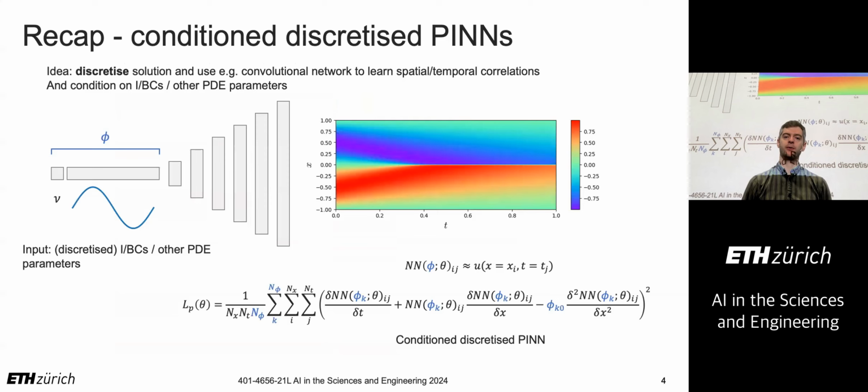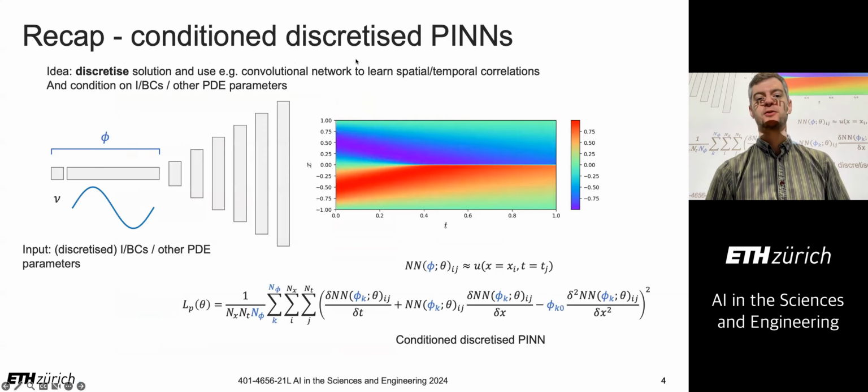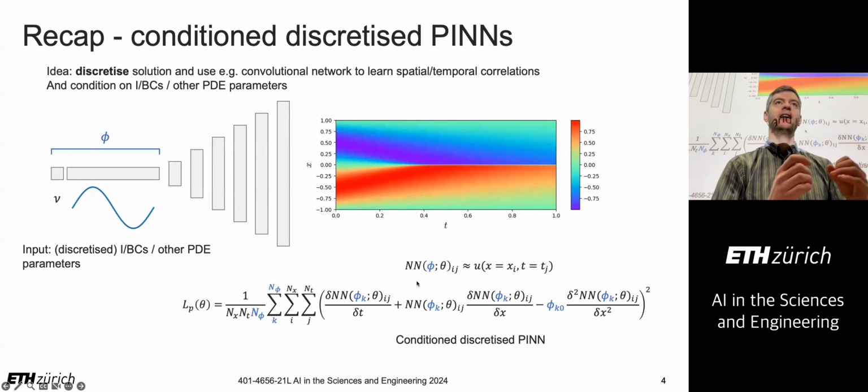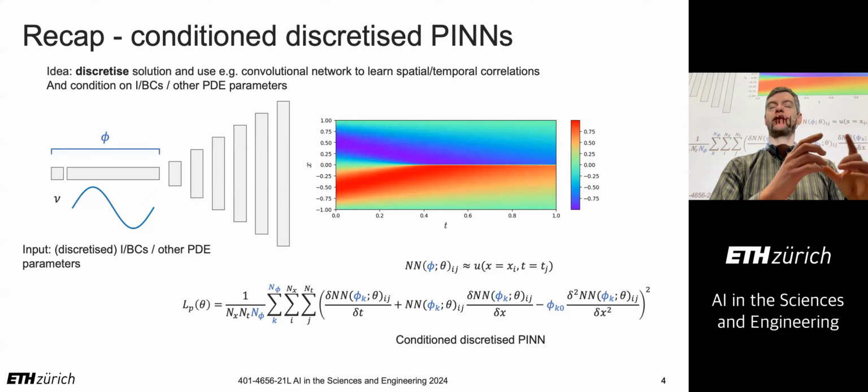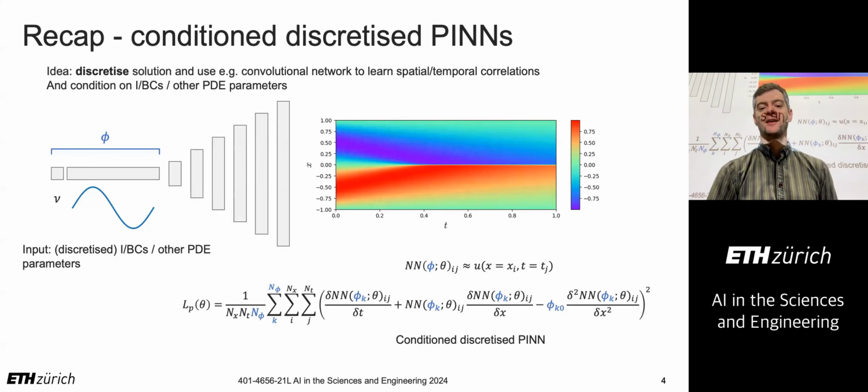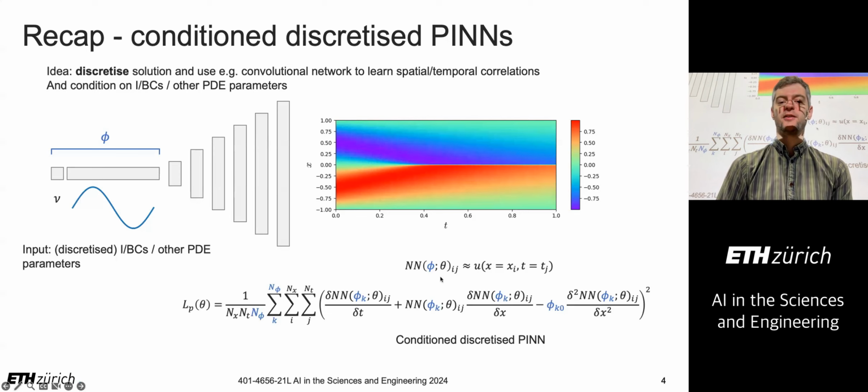We also talked about these things I call discretized PINNs. The fundamental difference with discretized PINNs is instead of using the neural network to directly approximate the solution to the differential equation, and what I mean by that is the neural network represents or directly approximates the function itself, now instead, we say that the network outputs an estimation of the solution, but only on a grid of points. So we go back to estimating a discretized solution.